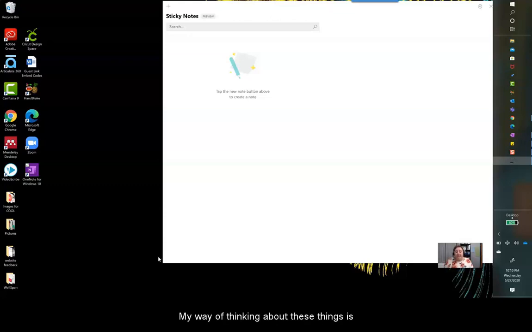My way of thinking about these things is I love tech and I do love bells and whistles and I get very caught up in all of that. But when it comes to me as a tech user, if I was a superhero or a magical being, I'd be like the practical wizard. I like everything to be really practical and not unnecessarily complicated. If there is a tool that's fully loaded and has tons of features and I'm not going to use most of them, then why? I'm more in the camp of, if it's not broken, I'm not going to try to fix it.